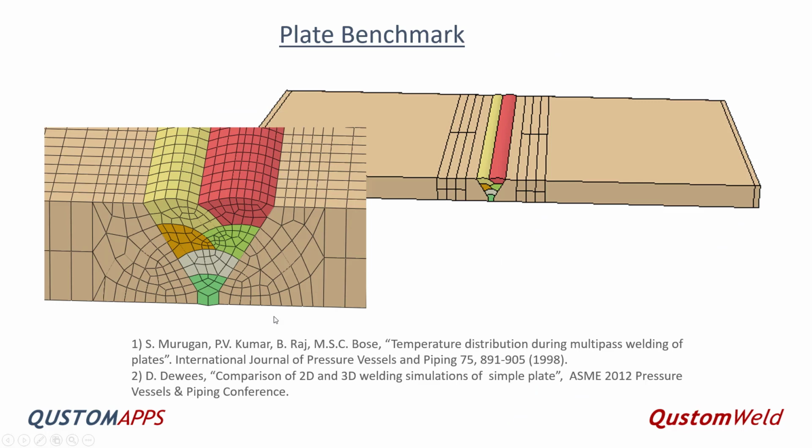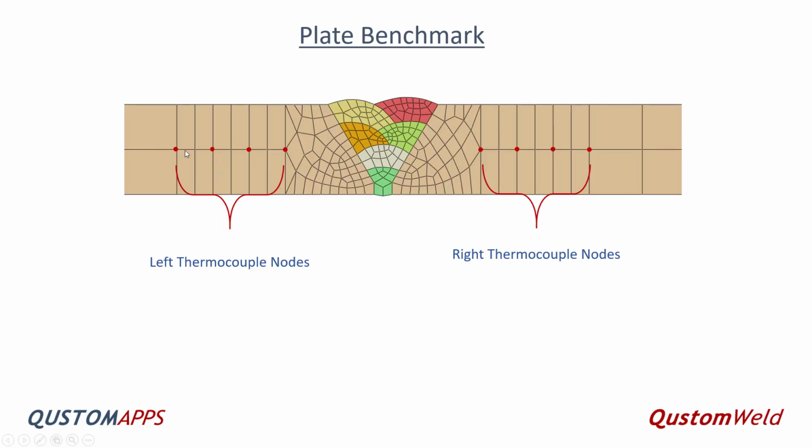All right, so the problem we're going to look at is a paper that was written, basically two papers, and they discuss the same model with the same geometry and materials, just by two different authors. It's a 6 bead plate problem, and the mesh is fairly coarse, so it runs within a couple of hours. So it's a very easy problem to run, and it has some experimental data with it. This particular benchmark just has temperature data. It doesn't have any stress or strain data from the experiment, but it does have the temperature data.